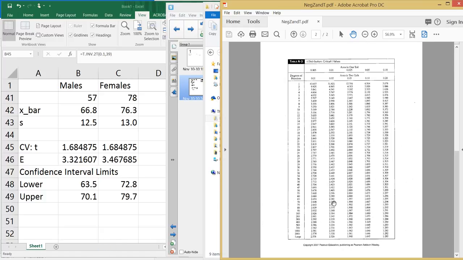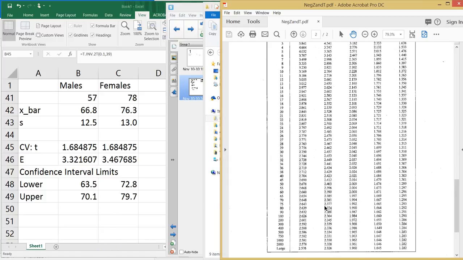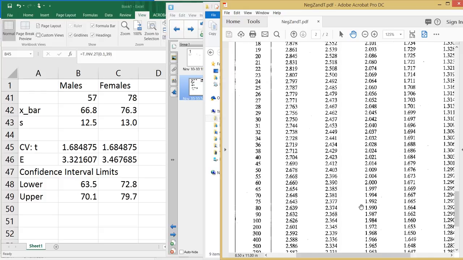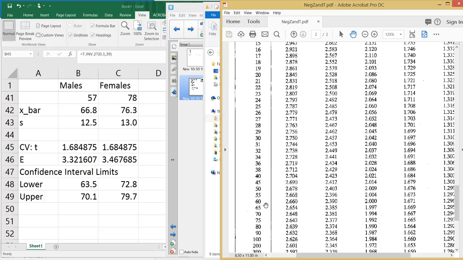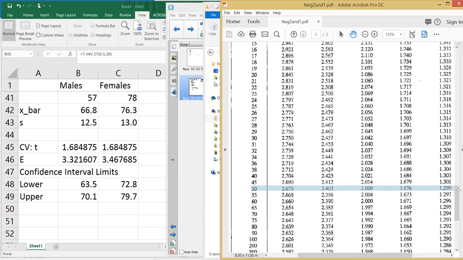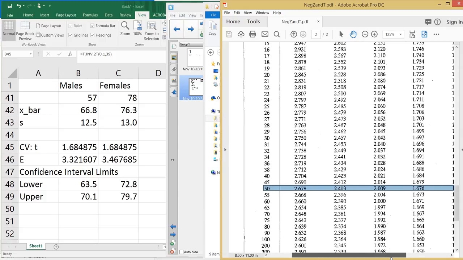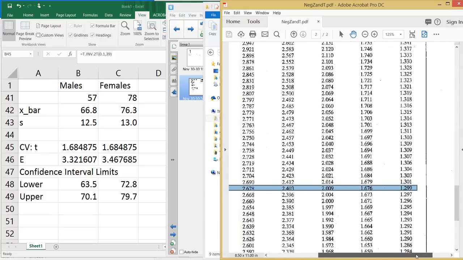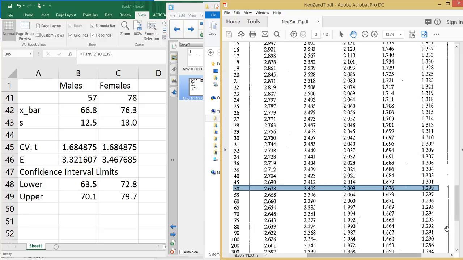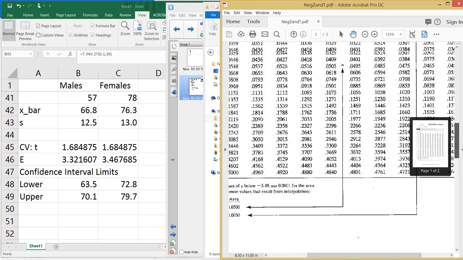with the degrees of freedom of 49, the closest degrees of freedom is 50. We've already done so many examples where it was 50 that we had to use from the table. In fact, I think every example we've done so far this semester has been 50 degrees of freedom from the table. So it's the closest we've got, so that's what we're going to go with. We just have to line it up. We have to make sure we get the right column. So with 50 degrees of freedom, we know we'll be in that row. And which column will we be in?